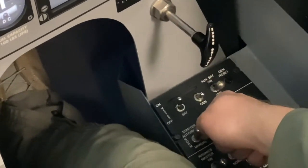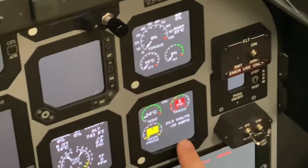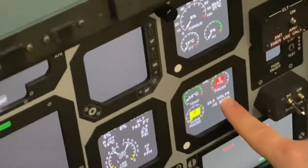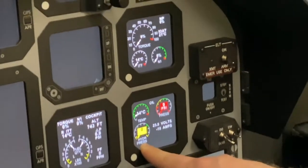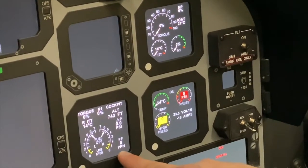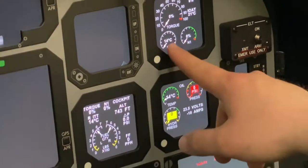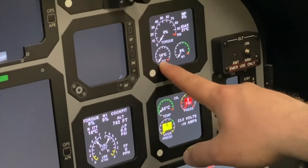Realize that this sequence will start happening fast. You will get a boost pump light, and then the first indication your eye should go to is your engine system display, because you'll see a large volt draw and an amperage draw. Then also your hydraulic pressure will come up immediately. Next you'll go to your alternate engine data display, where you should see fuel flow immediately, and then to your primary engine data display, where you'll see ITT within 10 seconds.